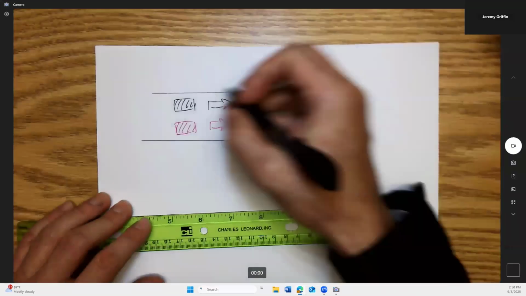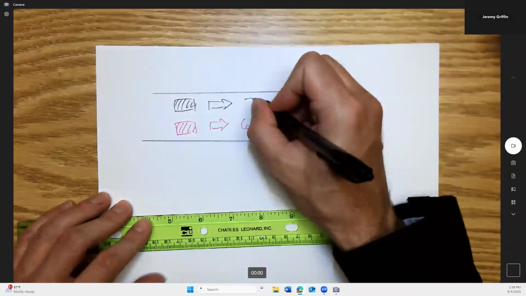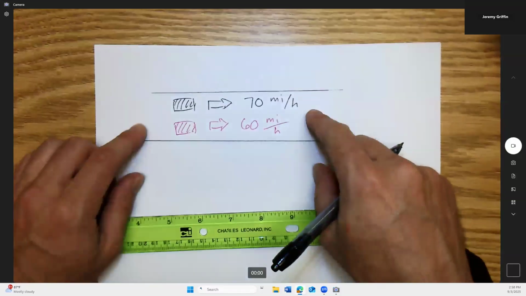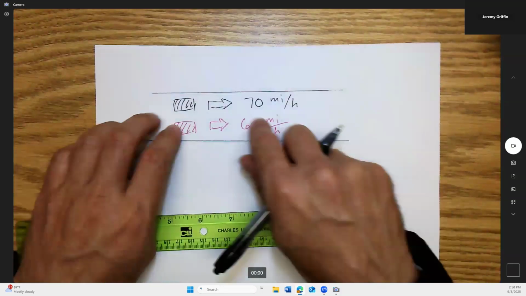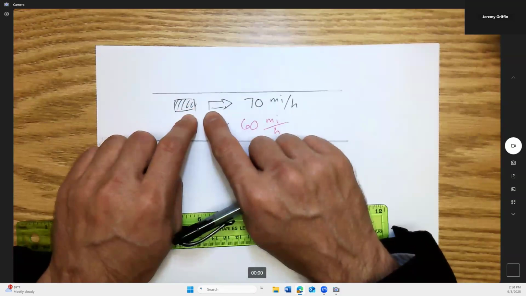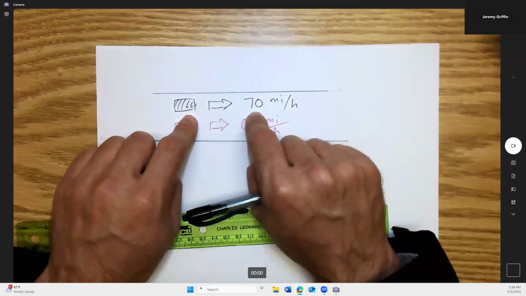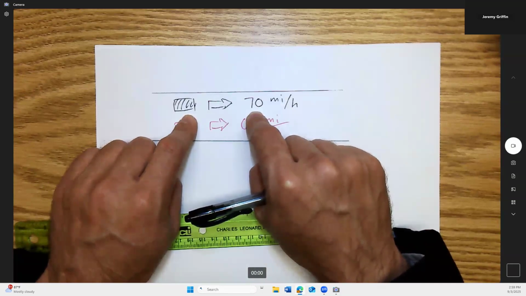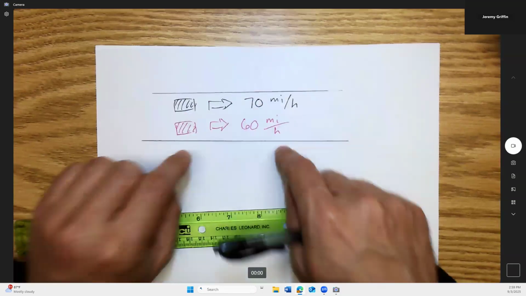And let's say the black car is passing, let's say it's in the passing lane. Let's say it's going 70 miles an hour. Okay. Now, already, guys, those velocities. See, if you were sitting inside the car, suppose you're blindfolded in the passenger seat in the black car. Can you feel it? Oh, it feels like I'm going 70 miles an hour. Is that something you can feel? No. You feel accelerations. Don't feel speeds, right?